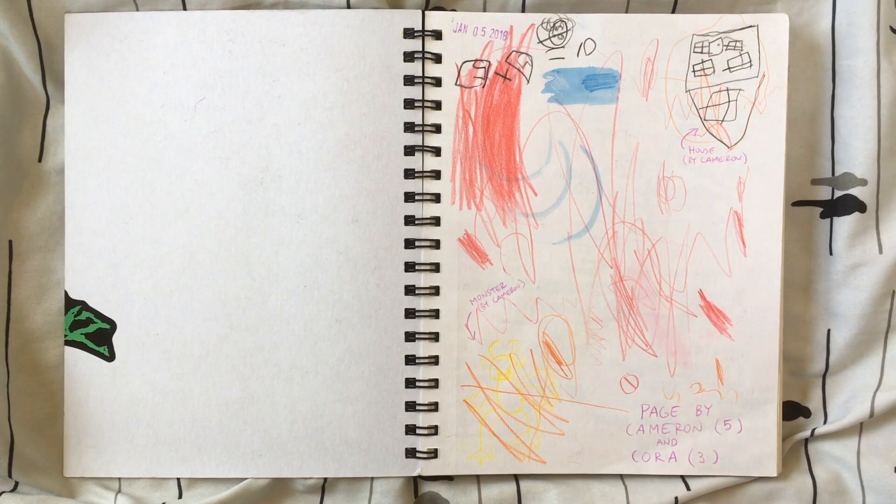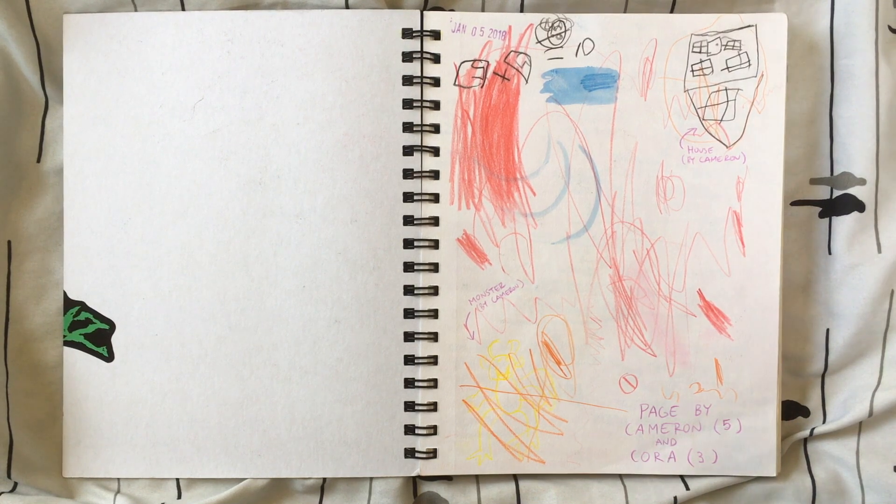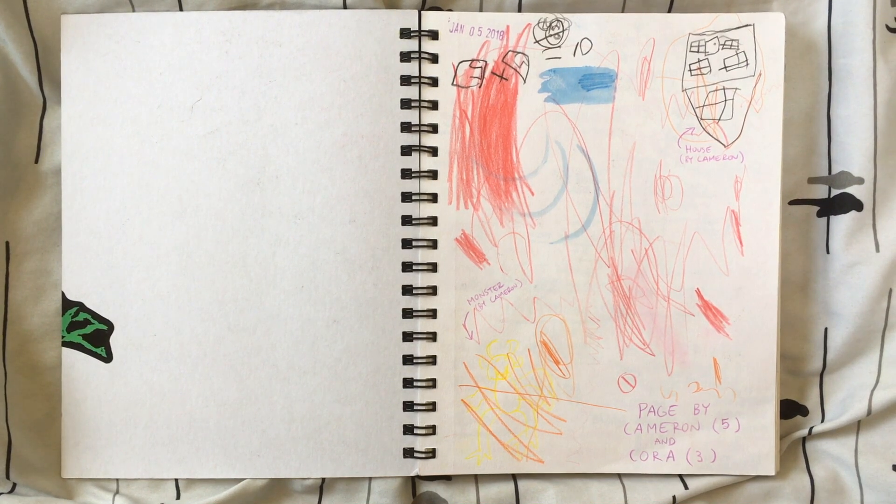So this first page — I usually don't start on the first page of my sketchbooks, because it helps release a bit of that first page pressure. The first page is the first thing people see in your sketchbook, so you want to make it really good. So usually I skip to the second page and do that first. I always intend to come back and put something special on the first page, but usually I actually don't end up doing that.